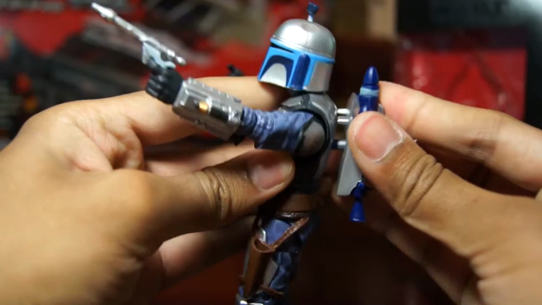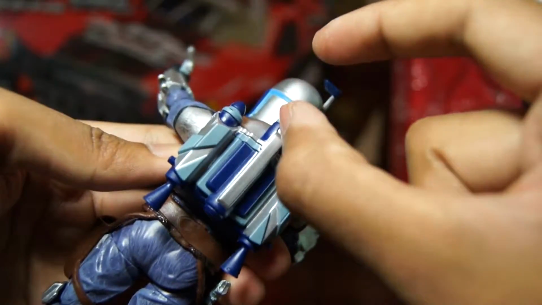But his jetpack is removable, and let's put that back in. And I wish he came with the rocket one, the one like Boba's, but oh well.